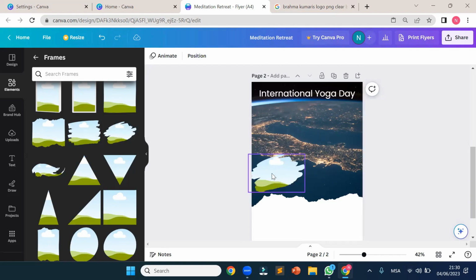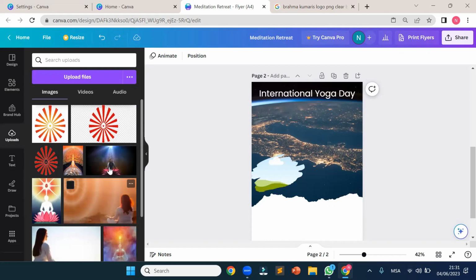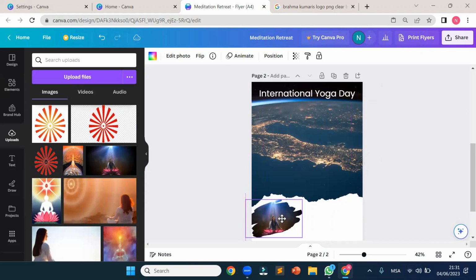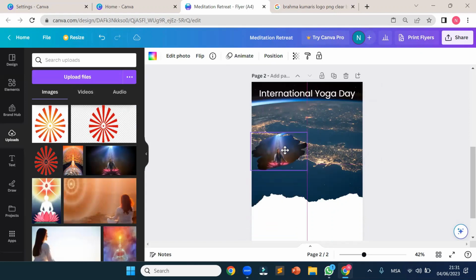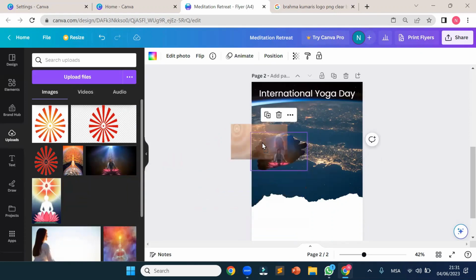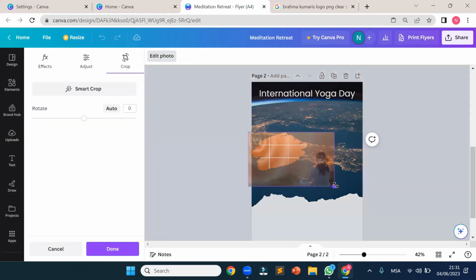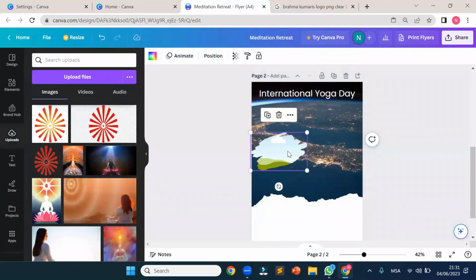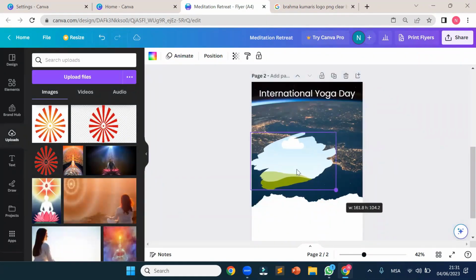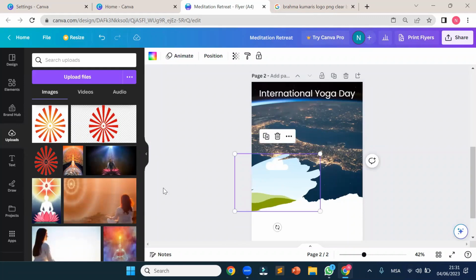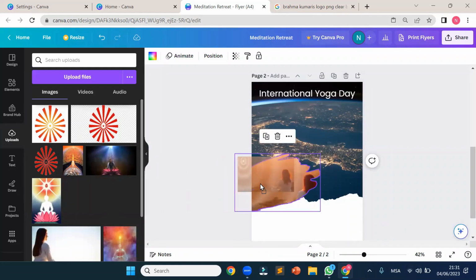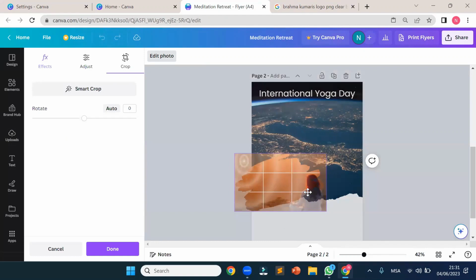And in this element, I'm going to place a photo. So let's put a photo in. So I'm going to place this photo. Okay. So I'm going to place this photo anyway. Maybe let's put a brighter photo. Okay. Let's make this element bigger. And let's add this photo inside here.